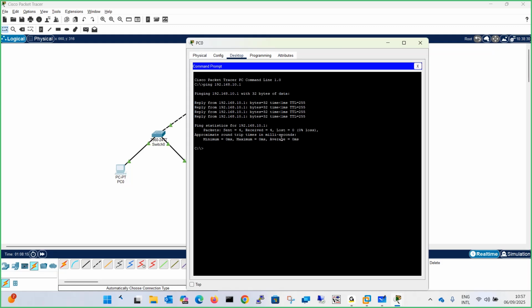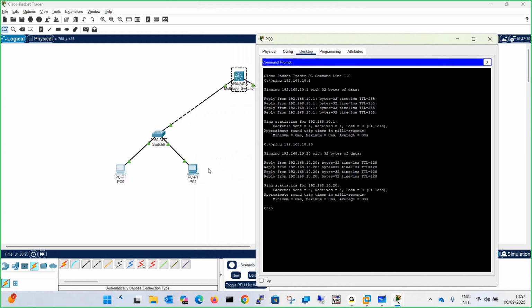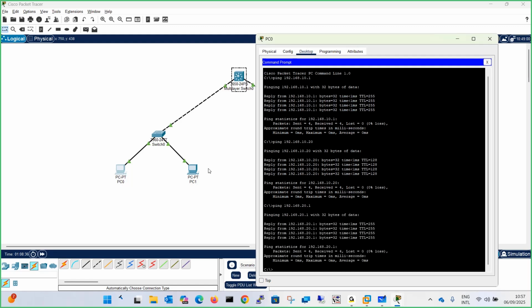Try to ping your own network's other PC, that is 10.20. You are getting a reply from this PC as well. Now try to ping 20.1, which is the gateway of the other network, 192.168.20.1. That's fantastic. You are getting a reply from this as well.